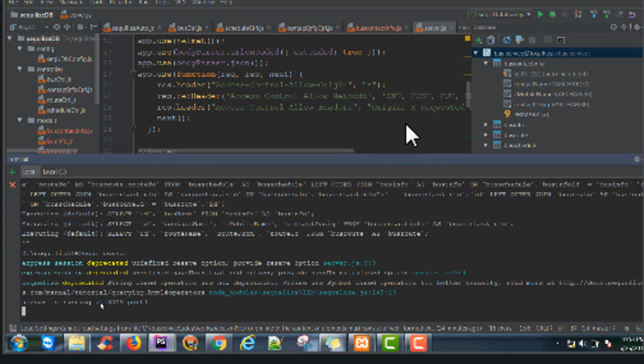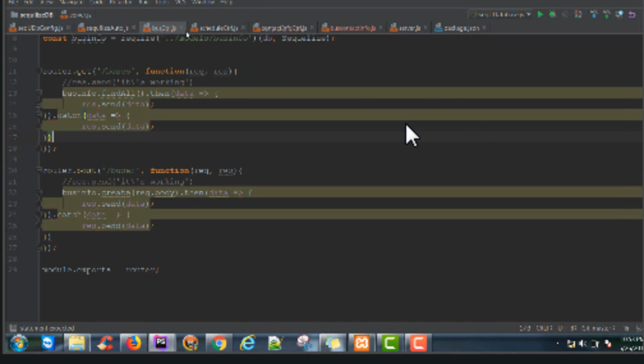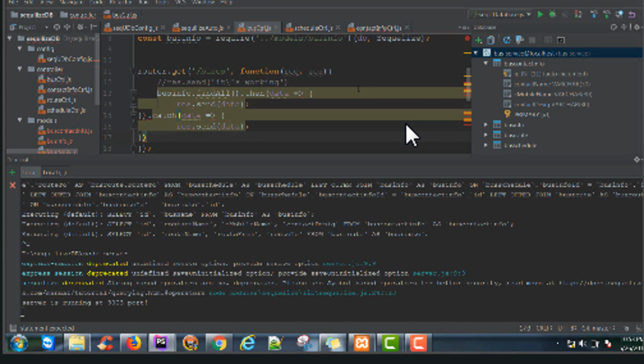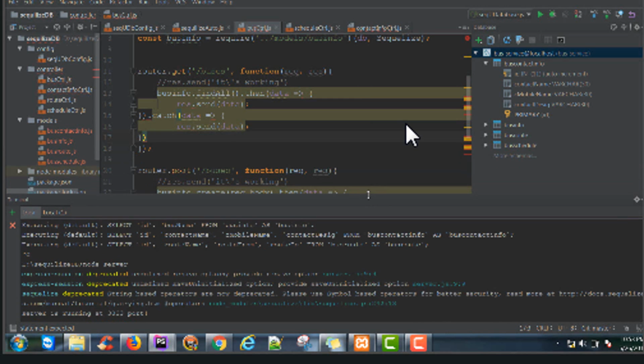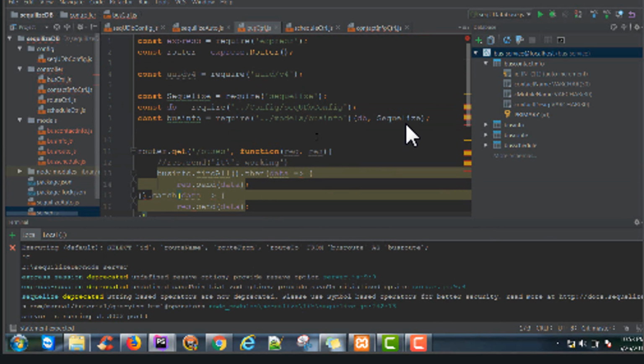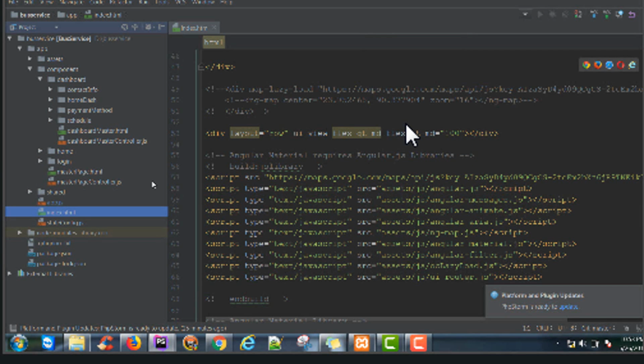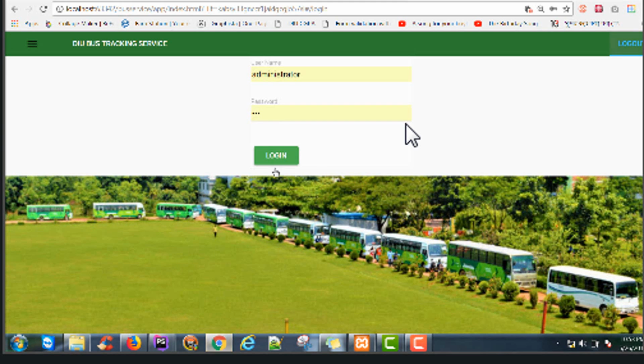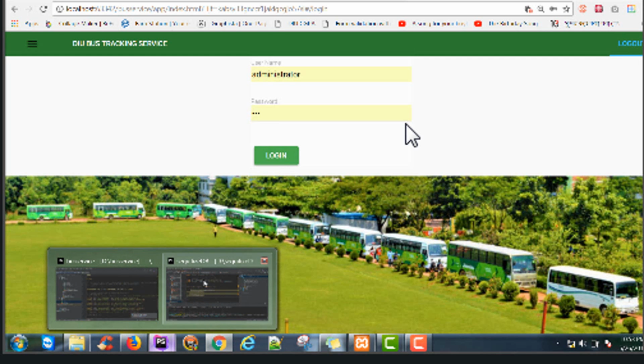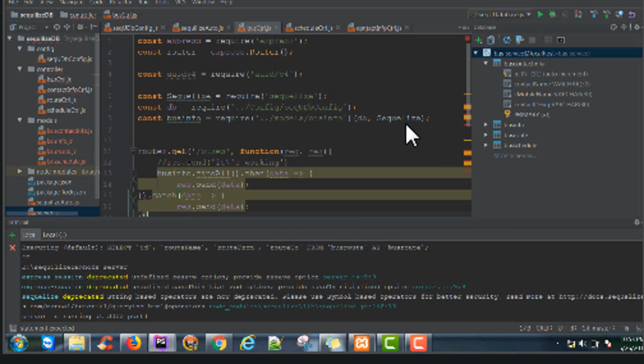See, the port is running. So I hope you will get a clear vision about how the server is going to my application.